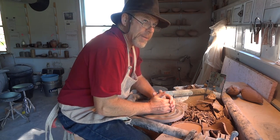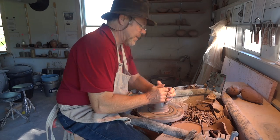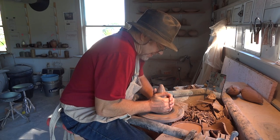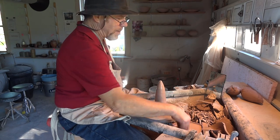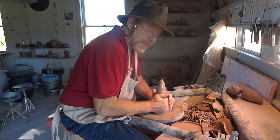The sun came out. It's been so dreary, the weather of late. And I thought, I'm gonna open the doors here. I'm just going to throw a few pots, you know. I felt like I needed to get back onto the healing wheel because clay is the way.